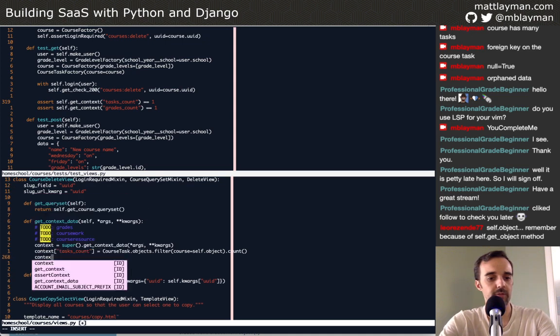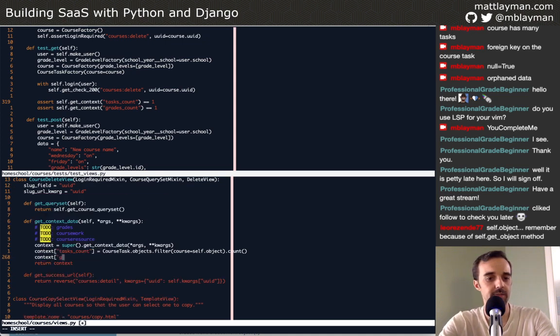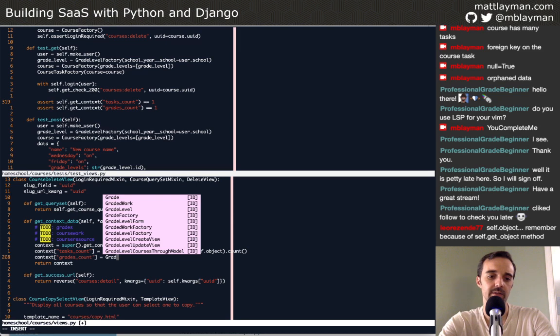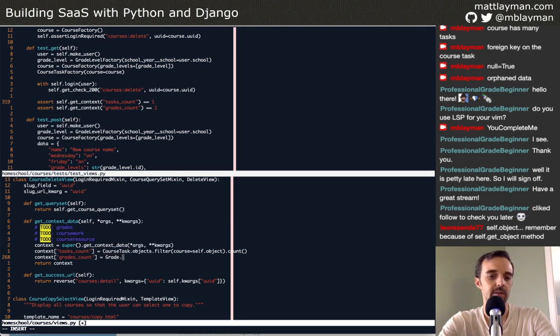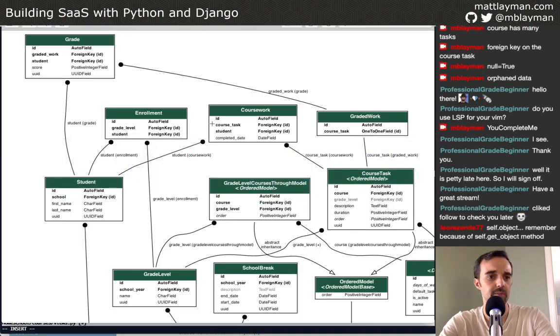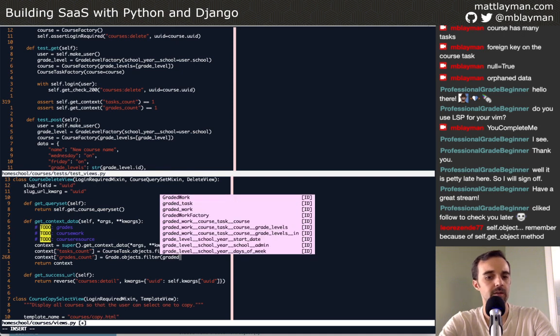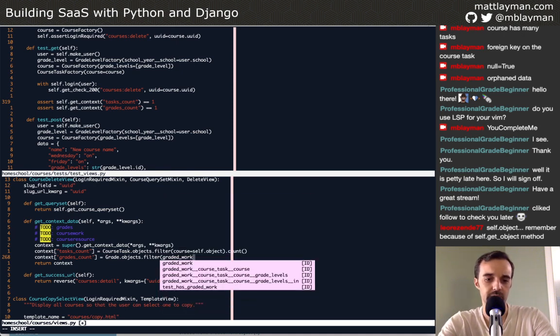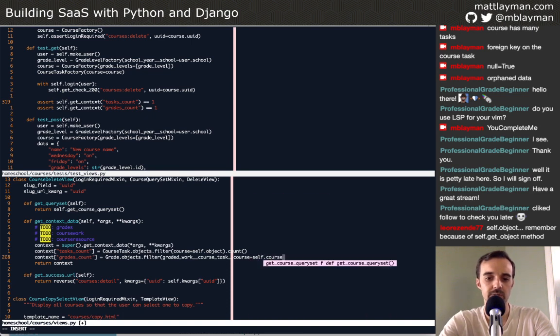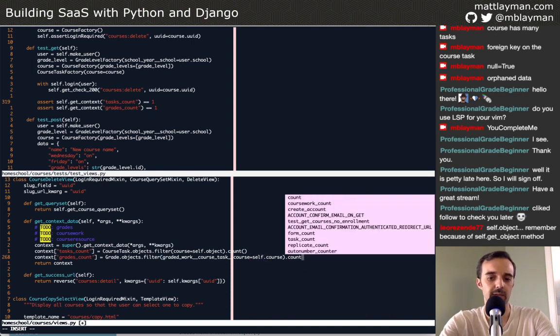So what goes into making this query work? We've got the grades count on that side, and on the other side, we want to get the grade. So we want to use the grade model, which we might need to import, I don't know. And the filter on that, looking back at the diagram, is it's connected to a graded work, which is connected, well, I've got some pre-fills here from previous stuff that I must have done. So it's connected to a course task, which is just connected to a course. And we say course, and then we can do count on that.